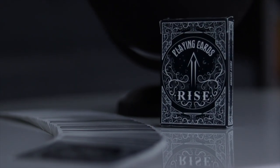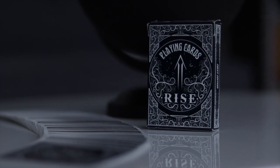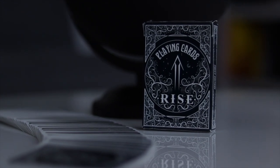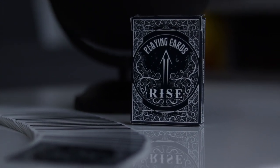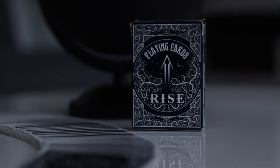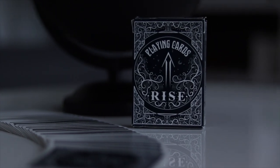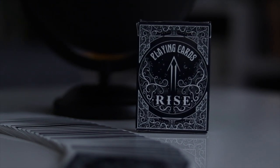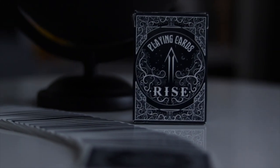Also, just wanted to touch on this deck. When I first saw the design, I liked it, but I wasn't too impressed, because in photos, seeing the design in line art and the intricate detail, it doesn't really come out. To see it in person is when this deck really shines and will impress you with how much detail is put into it. So I just wanted to touch on that before going into the faces.